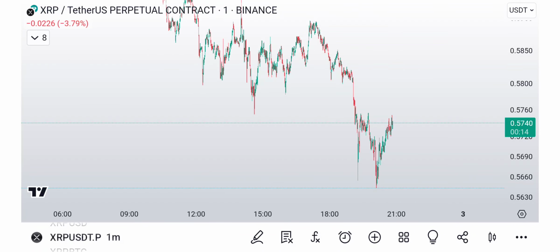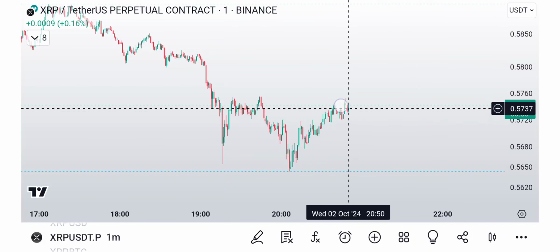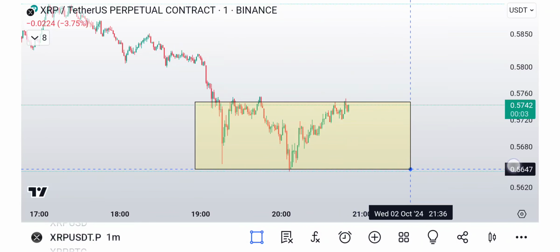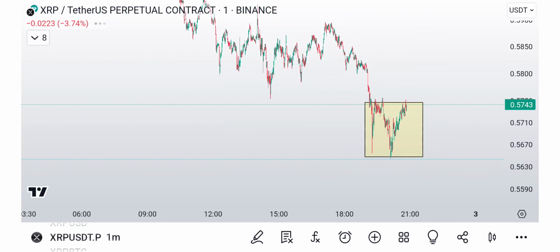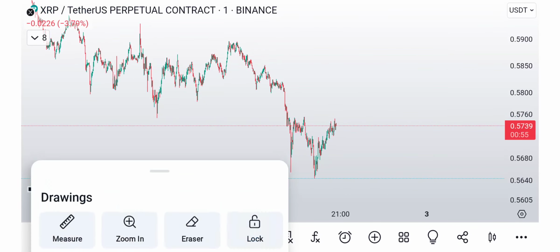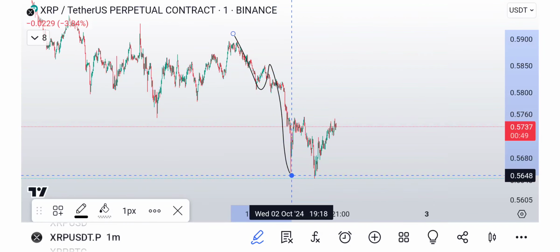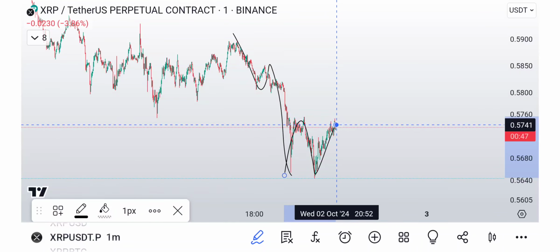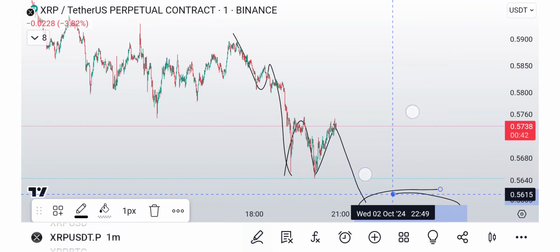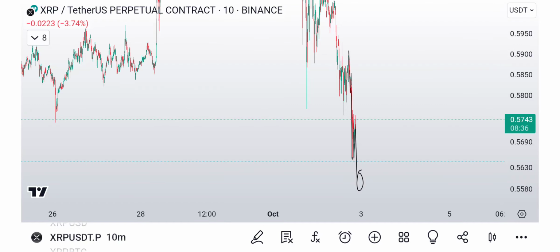So we'll see. When I go to XRP though, it seems like it's slowed down a little bit. It's towards the top of the range in here, right? So we're kind of building a little bit of a range potentially. As of now, it's only a 3-wave move. So looking at it extremely zoomed in, we have a 1, 2, 3. This looks like a flat for a wave 4. And then maybe we come down and get a wave 5. And then that's the bottom, at least for a short-term correction back to the upside.